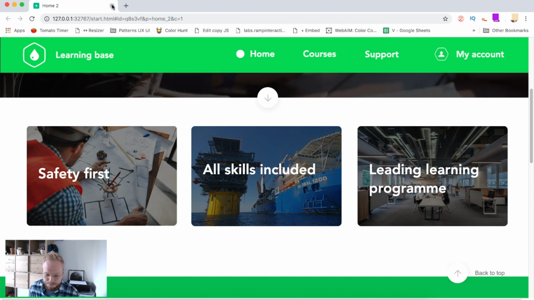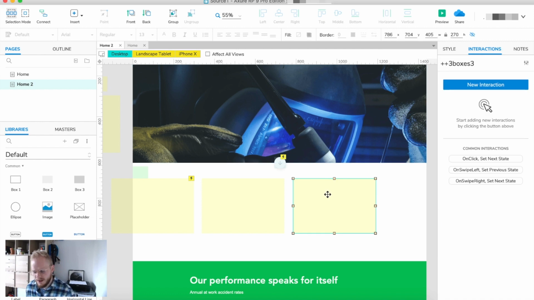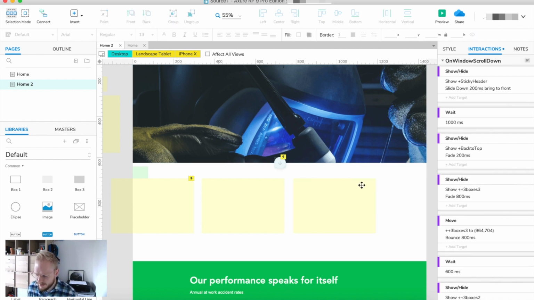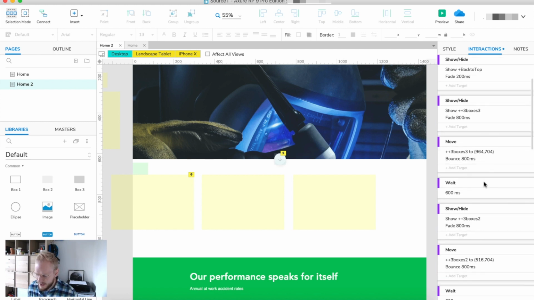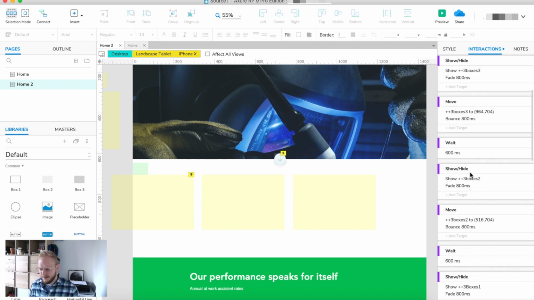Not too bad. What I would recommend you to do going forward is just to explore exactly what you can do with the boxes. As you can see in this case, I combined two different things. I combined the fading in of a box as well as moving in of a box by misplacing it first. So you can do that. You can just do fade in one by one with the waiting times. As you can see, you kind of build a recipe.